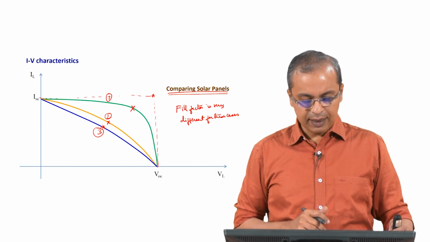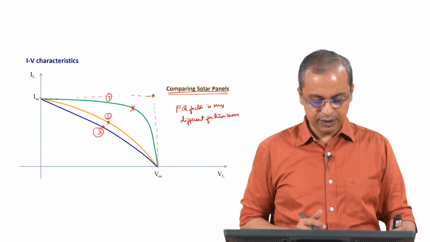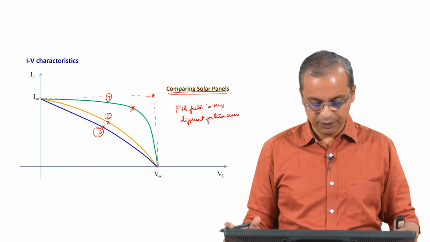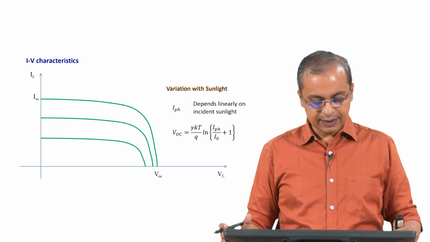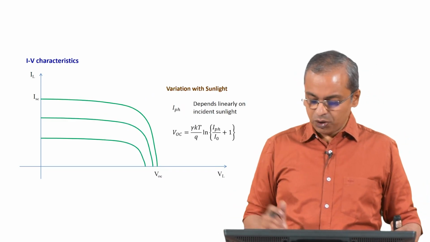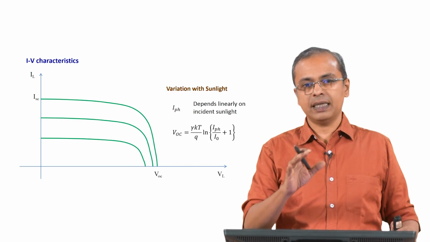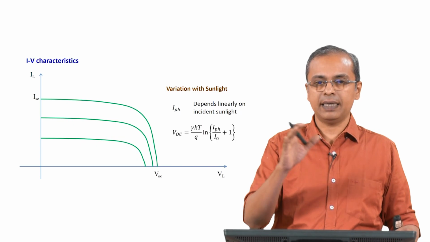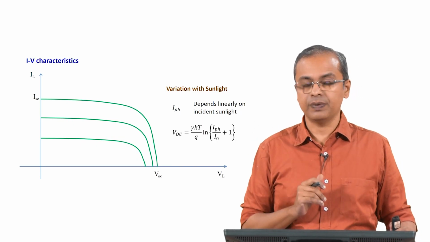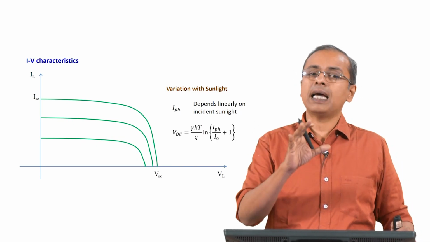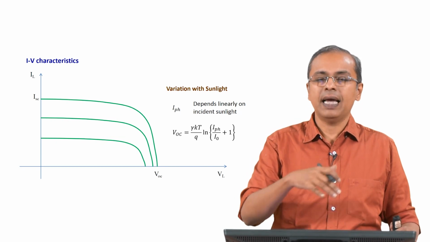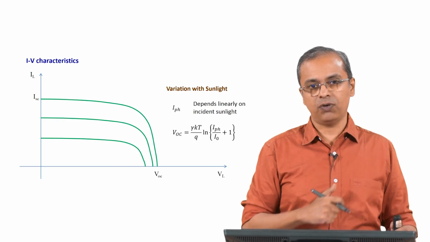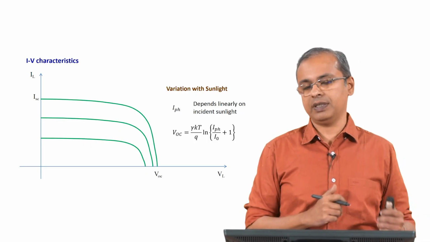Okay. And just a couple more points related to this which will help us get a more complete picture. Given that you have this equation relationship between load current and the load voltage, what happens to this solar panel as, let us say, a cloud passes by, or there is some change in the amount of sunlight that is falling on the solar panel? How is the solar panel's behavior changing?